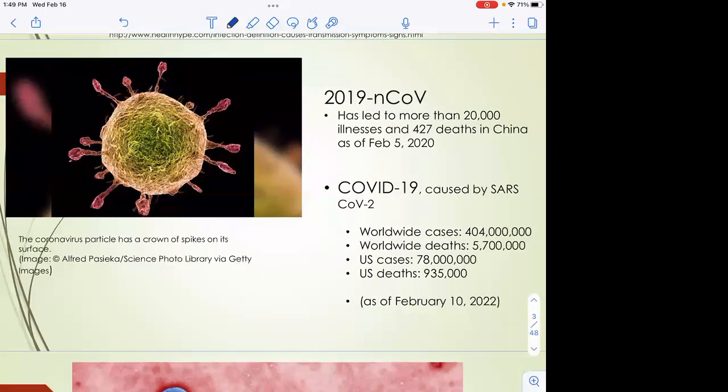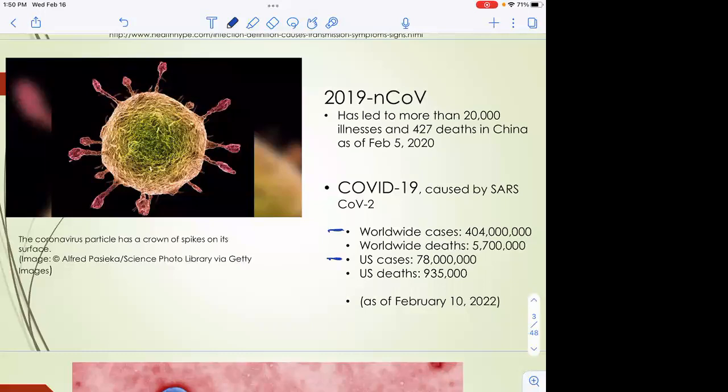So at that time, we were calling it the novel coronavirus 2019. I always like to do a case count every time I have taught this class. Roughly every 6 months or so, the case count has doubled. Even since the end of September, both worldwide cases and US cases have doubled, which is kind of mind-boggling.